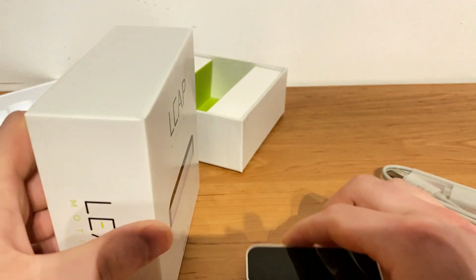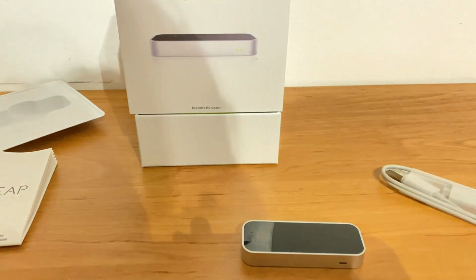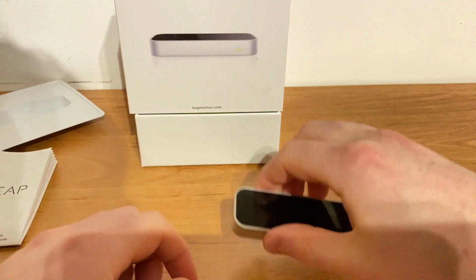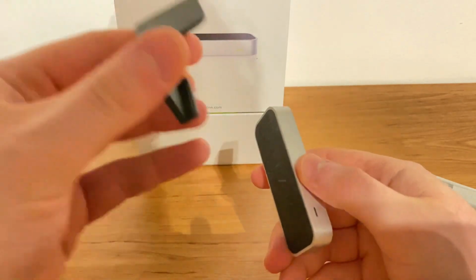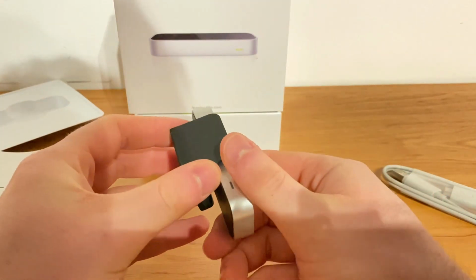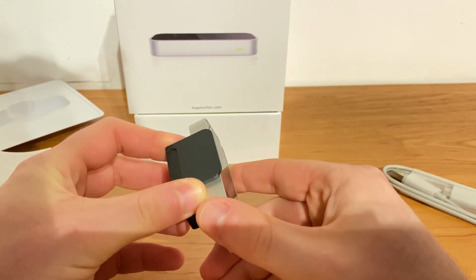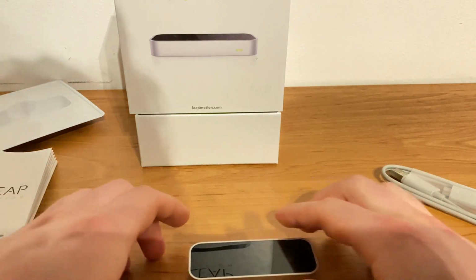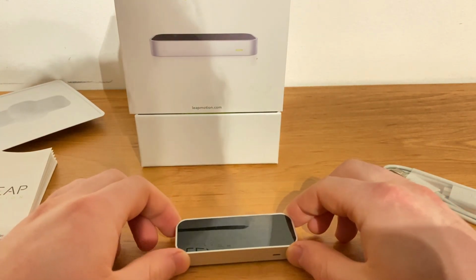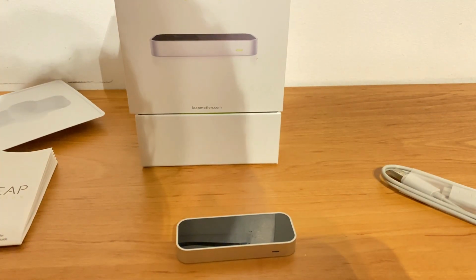Now, there was a person, and I don't remember the name, but they said that they made a clip that they 3D printed that you can actually clip onto your shirt. So let's say this is the clip, you clip that on your shirt, you clip the Leap Motion onto it, and then it will track everything that's going on in front of you regarding your hands and fingers. Now, this is all stuff we can definitely dig into, and that's something we can do for another video if you guys are interested. I do find it funny that so many of you guys were interested in the Leap Motion and how to set things up.